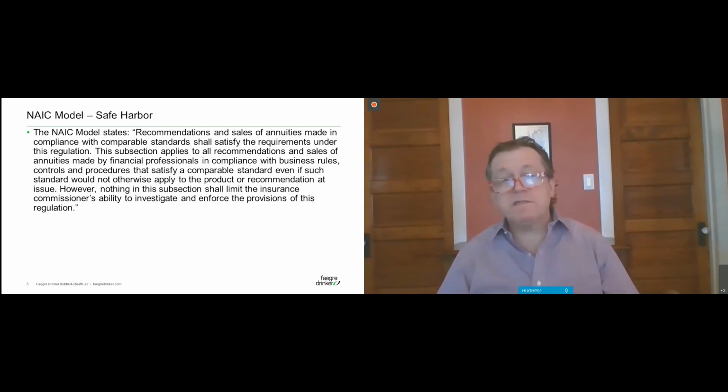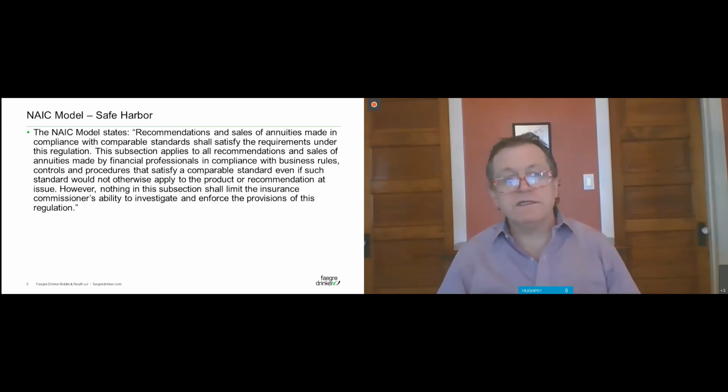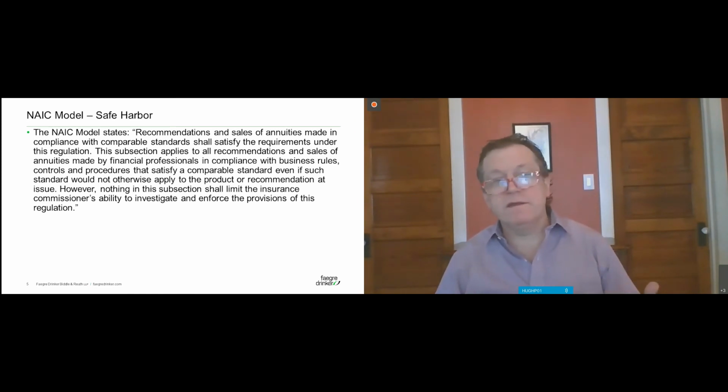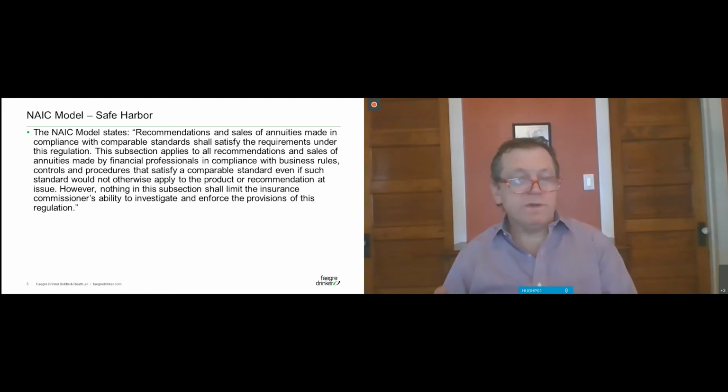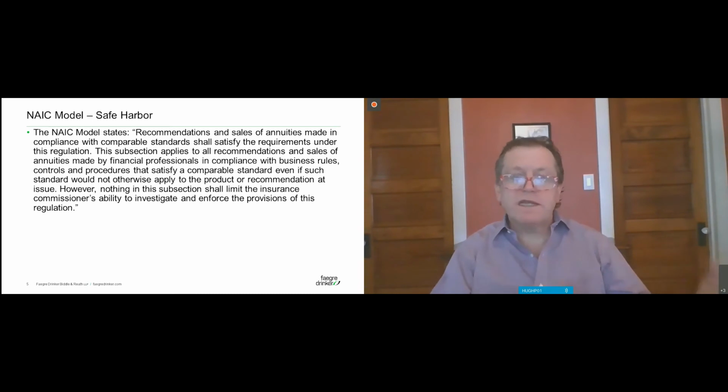I think the second piece of good news in the state model, as far as avoiding duplication, is that much of the core framework is in fact closely modeled on Regulation Best Interest. There's very similar language on what the best interest standard means, and the four pillars of the basic regulatory framework that Bob went through. Those are replicated, not exactly, but the same basic framework is found in the state model. So they're trying to head in the right direction.